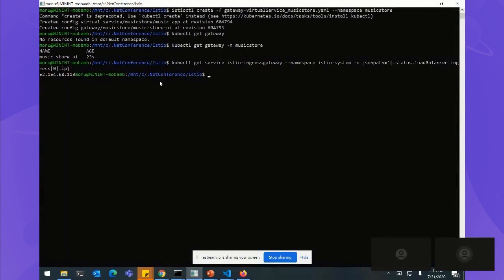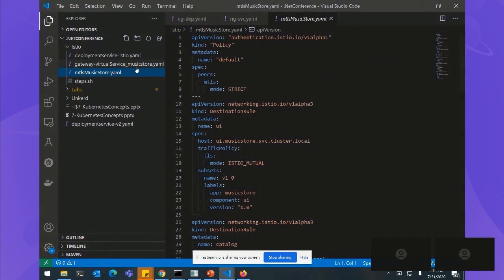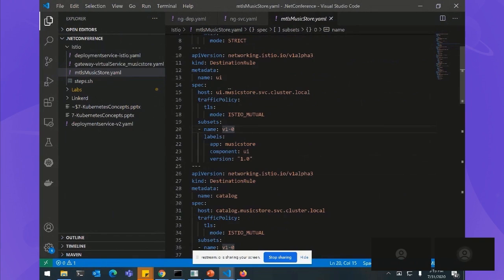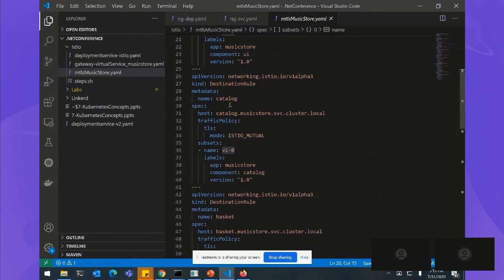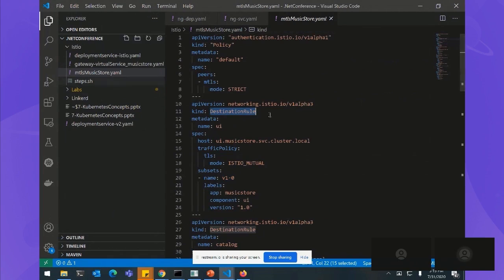Now there are a few things we can do. And obviously, in the interest of time, we could do canary deployment, right? Right now we have version 1.0, and we could create a version 1.1 for the UI, or maybe for some backing service for this UI, like a catalog or basket. And then we could do match labels, right? We could say, hey, if someone is coming with this particular label, move them to 1.1 or 1.2. You can do all the cool things with those destination rules. We're going to do that too, but here I'm also going to show you a quick TLS.